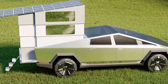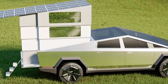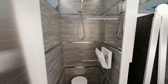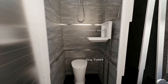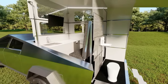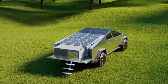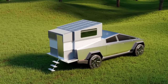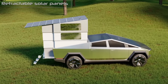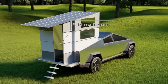The bathroom is snug but still fulfills the purpose you would hope. A radiant-heated porcelain tile floor is a great addition, and a recirculating shower ensures you have enough water to stay clean. In the same cubicle is the dry-flush toilet that cleans itself — how easy! Cyberlander may not be the biggest or most extravagant thing we've covered, but it sure does make the most out of the back of the Cybertruck. And if you're a fan of near-futuristic minimalism, this may be a no-brainer — especially if a Cybertruck is in your future.